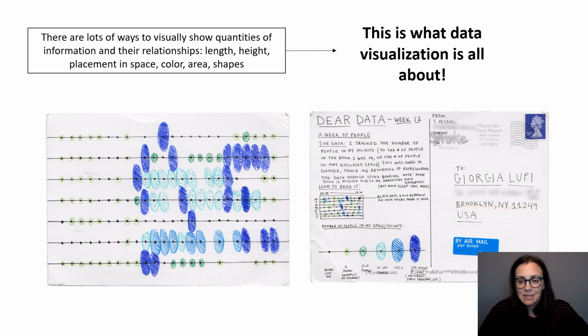And it's still sort of the same concept though, right? That they're using color and size and shape to show different quantities of information. Right? So from this, it's really easy to tell, when does this person see people? When is this person around a lot of people? In the mornings, it looks like they tend to be alone a lot more. And then in the afternoons, they're around a lot more people, right? So you can see those patterns really easily.